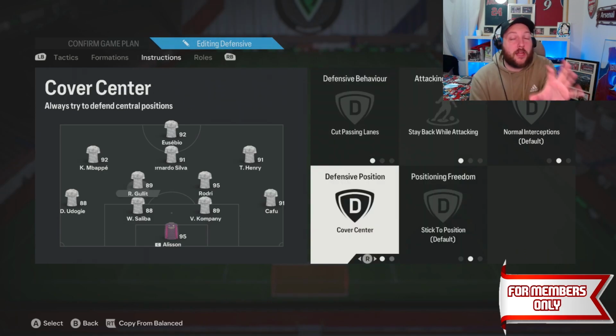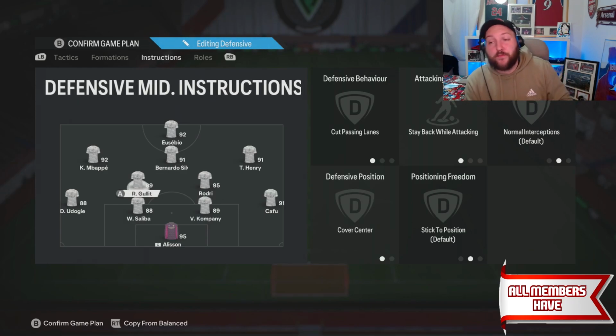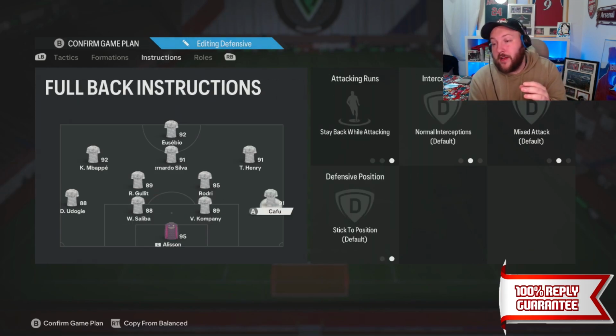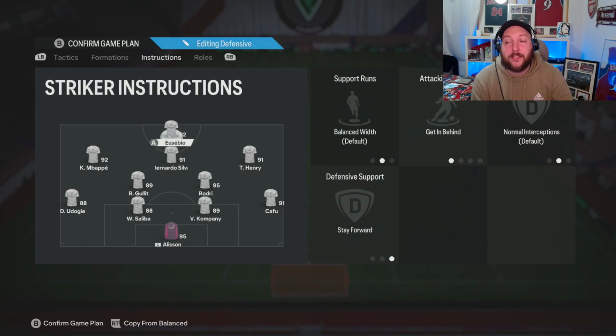Now, you can drag them manually forward. So let's say Ludet's a little bit more attacking than our Rodri. I would pass the ball to Ludet with one of our defenders, and then he would drive forward himself to have a 5 attack with Bernardo Silva, Mbappe, Omri, and Eusebio.